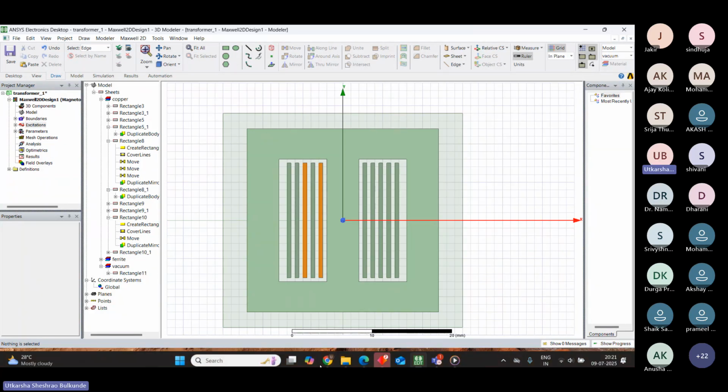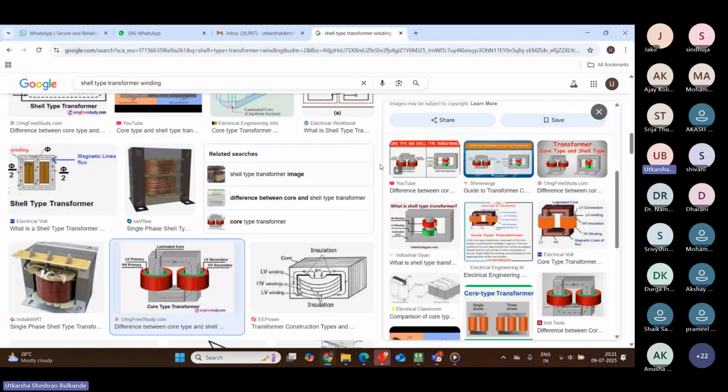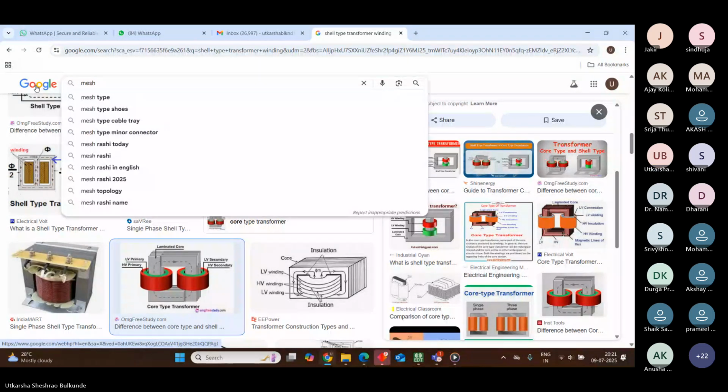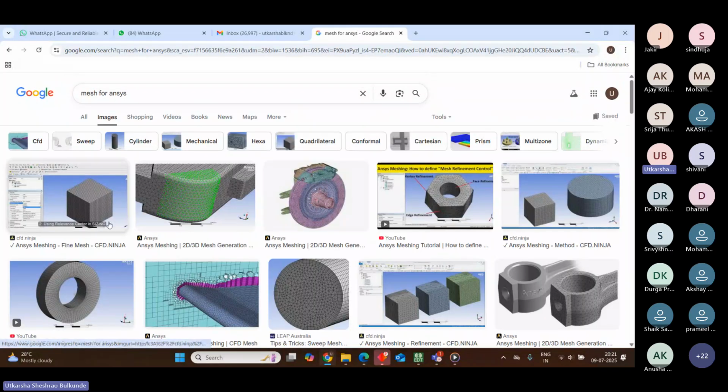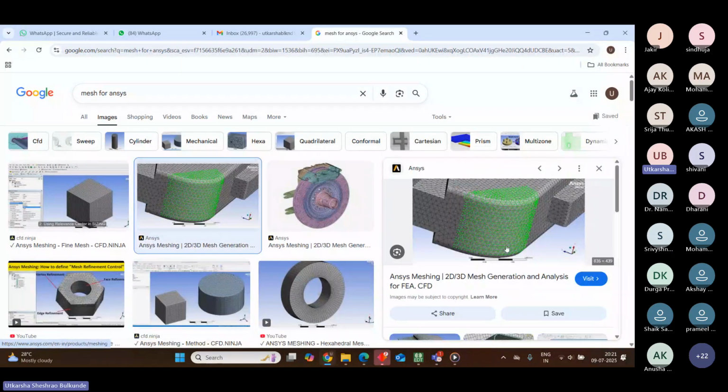Just like an example, I'll just show you. So for example, this is your object.